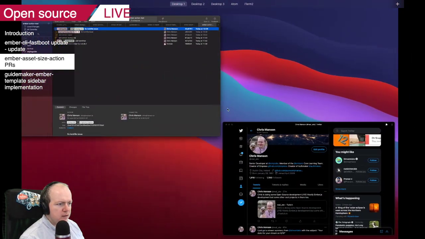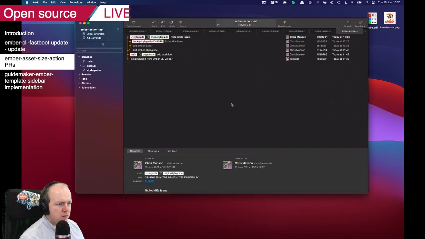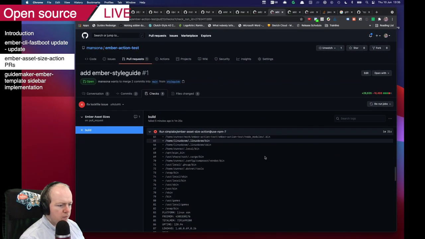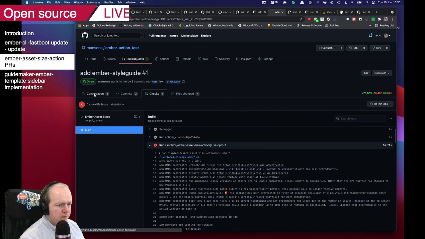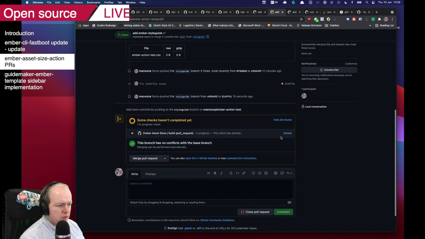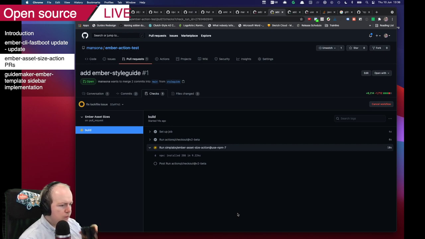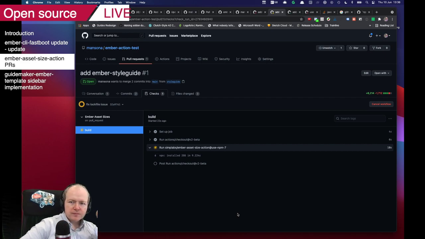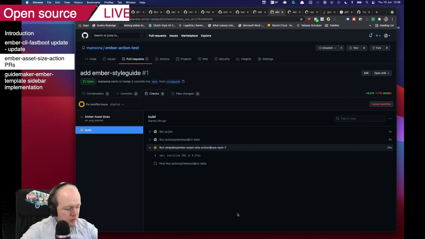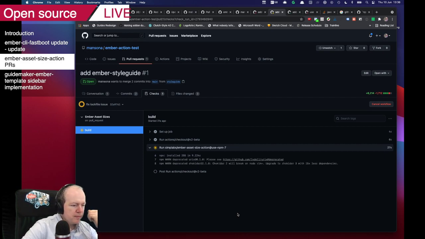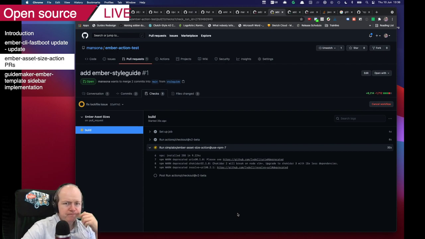Why does it keep doing that? Conversations. Details. This might not have really been an error. Well, I suppose it was. This is kind of suggesting that Ember Paper doesn't work with the latest Ember version. It's a bit of a pain because I really like Ember Paper.